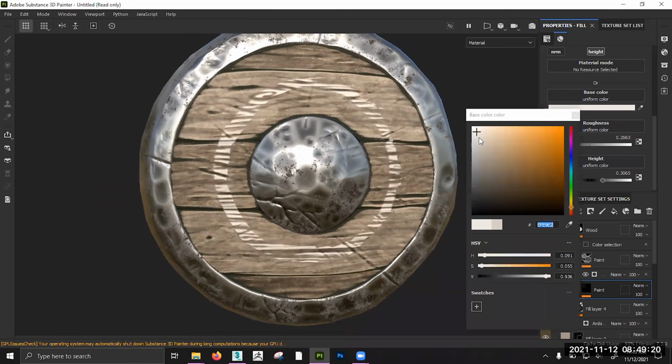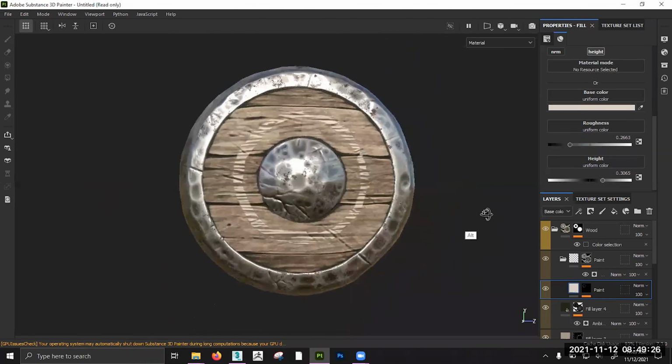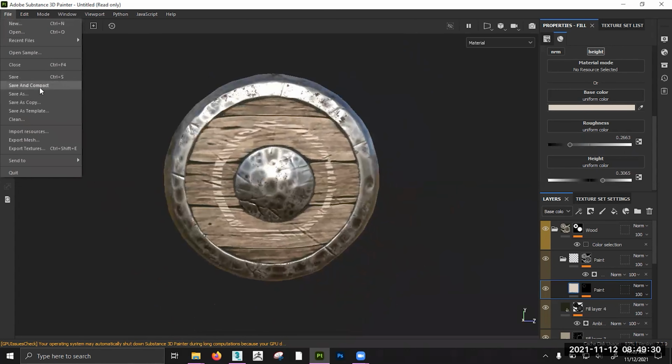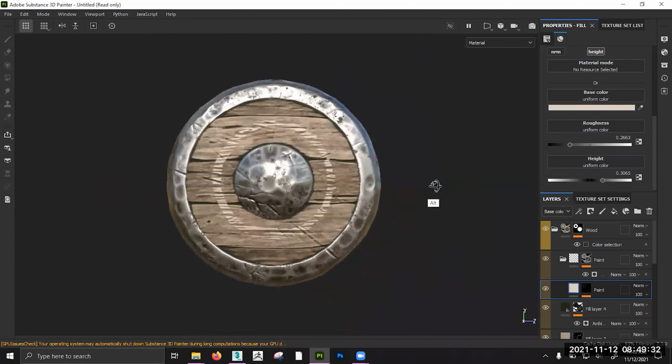Turn this roughness down. Now, that white circle is a little too clean, but we're going to say this is fine. And I'm going to make sure that I file save as this file so I don't have to make it again.